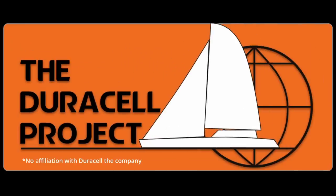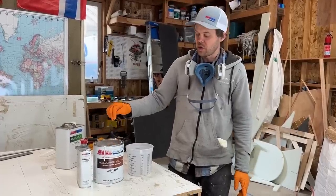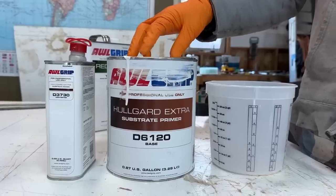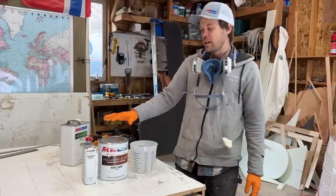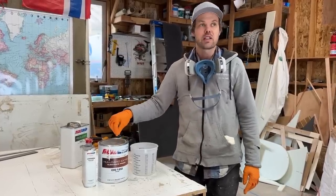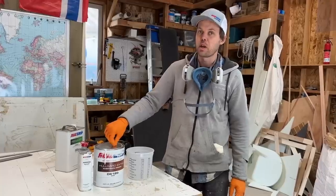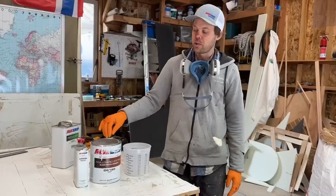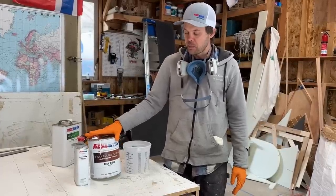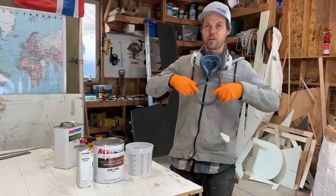Getting ready to paint or prime the bathroom. We're using Allgrip Holgard Extra, provided by Akzo Nobel. This is called a tie coat — it's the first coat that goes on the fiberglass, and then we can put the fairing on top of this primer. I'm rolling it on and I'll put two coats on. I'm excited to see how it looks after it's got a white coat all over it.